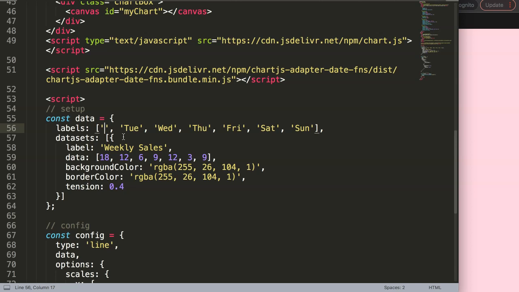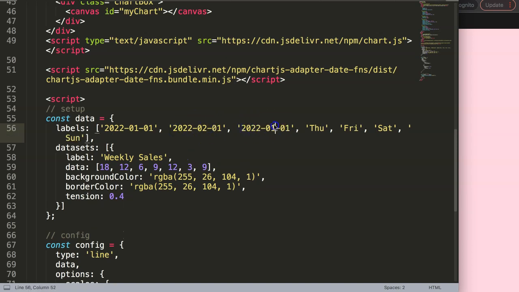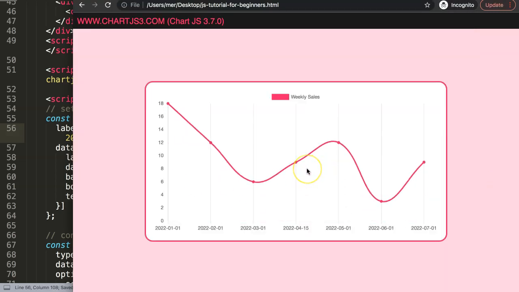What we're going to do here as a variable is say, let's say 2022, and here January 1. That's the first one. And then the next one would be February. Remember, the month is the second item here. This one is March. Then here we have April, and let's put it as April 15, so we have slightly different items. Then here, this is May. Finally, we have June and last July. Save that, refresh. All right, so now it shows you only this, but this is still not converted into a proper time structure.